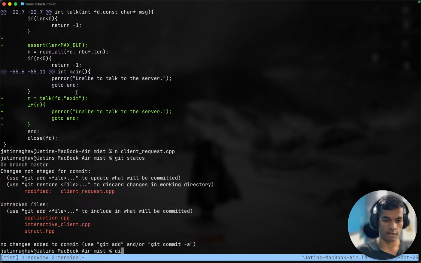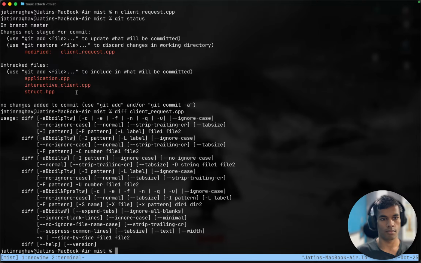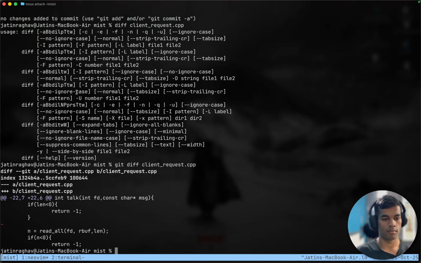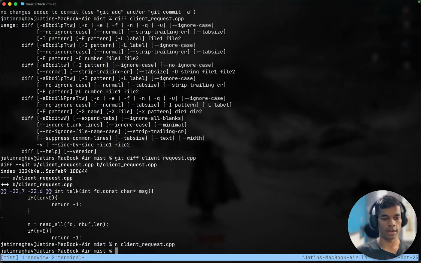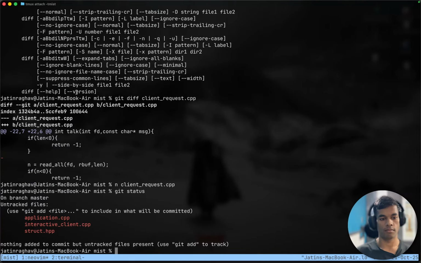Client request, there are still some differences in client request. Git diff. We removed one line, okay. Client request, after this thing, there has to be a line here. Git status, that is nice, application.cpp.